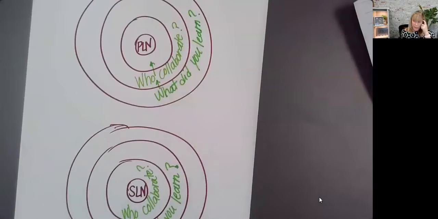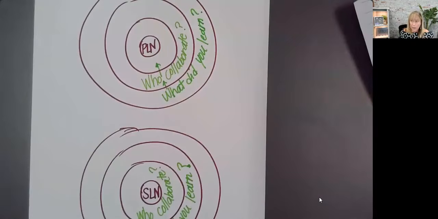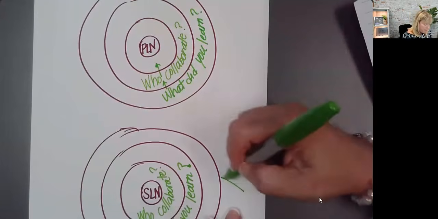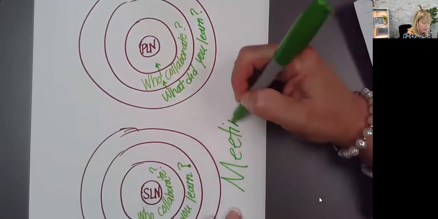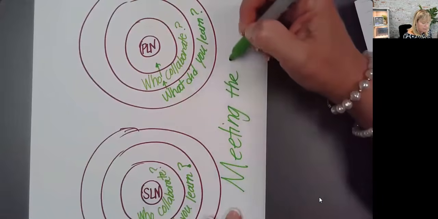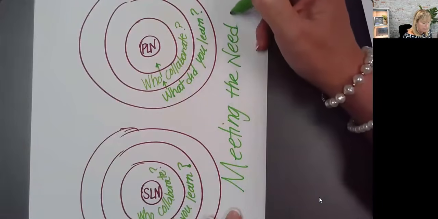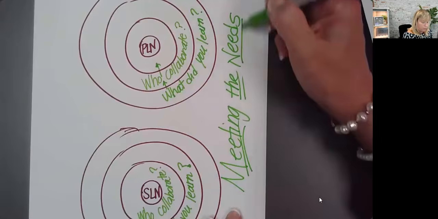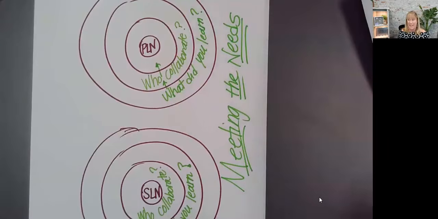Okay, so you've developed the need, and then you're collaborating with people to meet that need, because this is all about meeting the needs. That's what this collaboration over here on PLN and SLN is about. Over on the group profile, it's trying to figure out what are the needs. Who do you collaborate with? What did you learn?